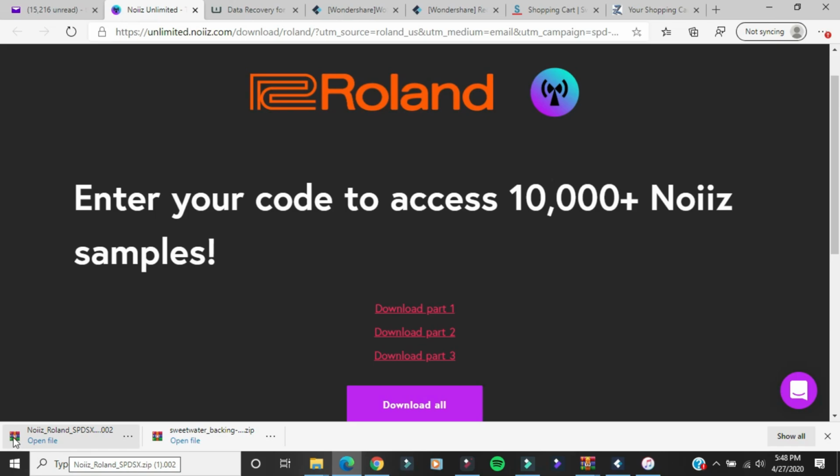WinRAR. That is how I extract all of my zip files and expand them to the size that they're supposed to be. So from the 1 gigabyte that we saw, this particular download for part 2 could actually be 10 gigabytes or 20 gigabytes, but it's all been compressed down into 1 gigabyte, which makes it easier to download and to transfer if you need to send it through email or so forth and so on.